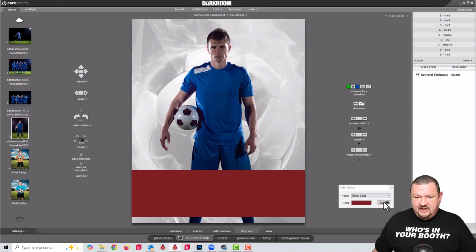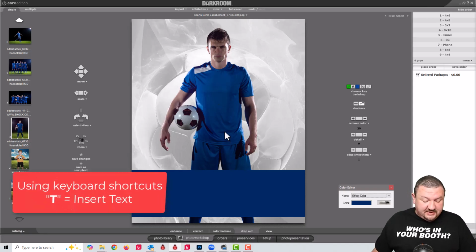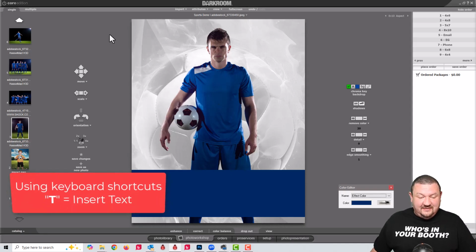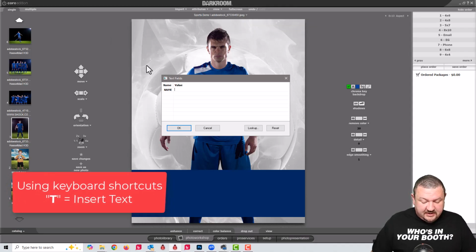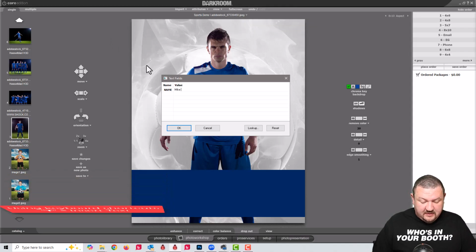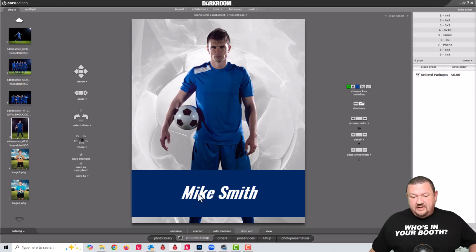If I click the eyedropper right here, I can now select a color from the actual image so I can match team colors. If I click the T key, it's prompting me for the name. So let's just type in the name there, and you can see it's in white.